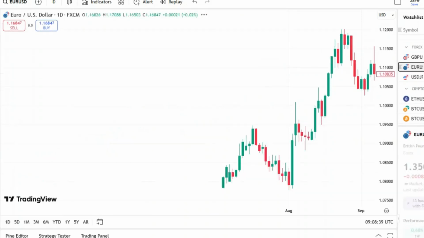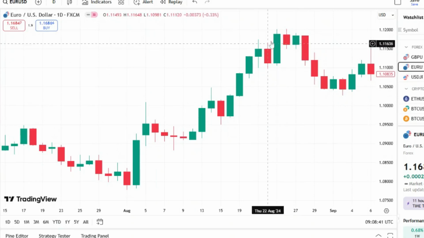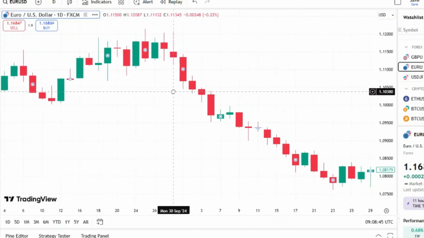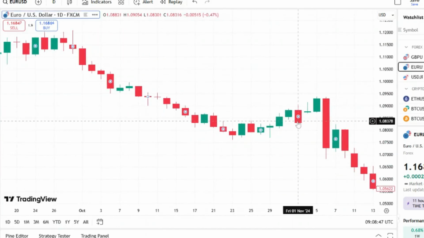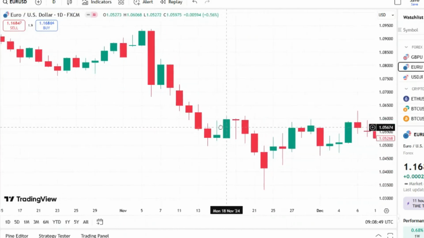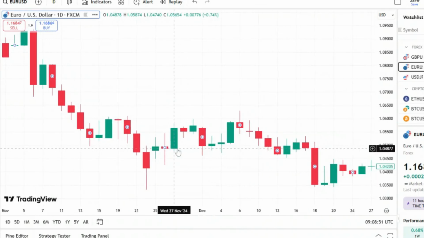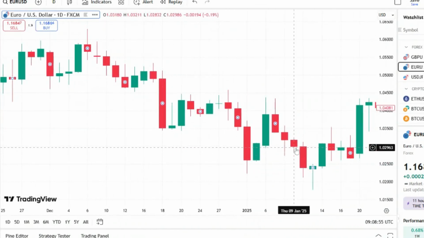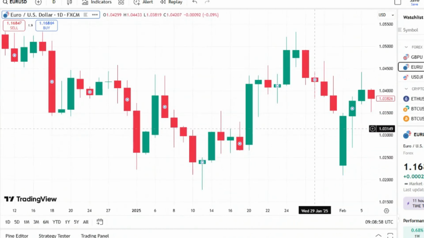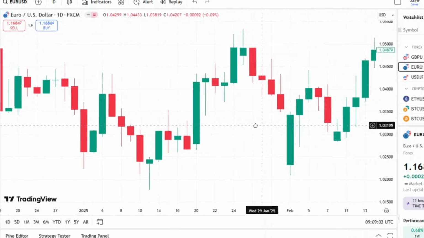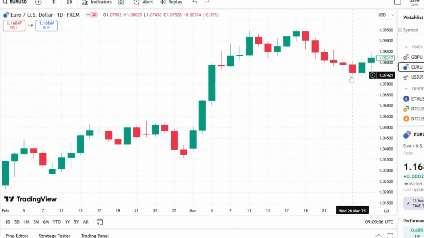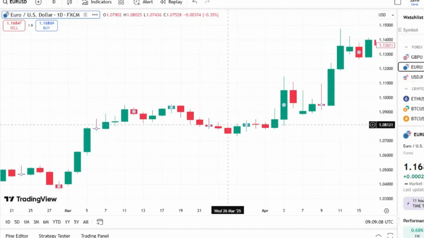In another scenario, imagine GBP/USD on the 1-hour chart. The RSI drops below 30, indicating oversold conditions, and the price touches the lower Bollinger Band. That might tempt you to buy immediately. But when you check the volume, you see that OBV is still trending downward. That suggests the sell-off might not be over yet.